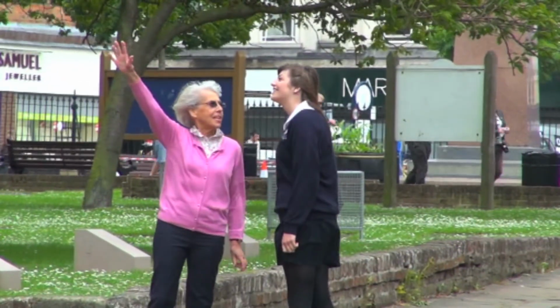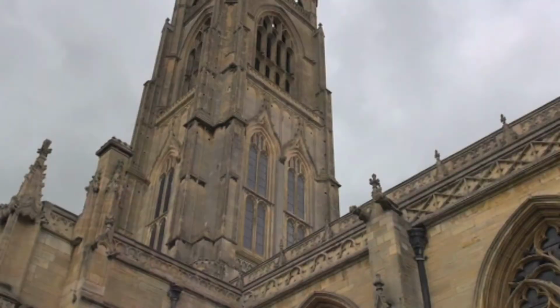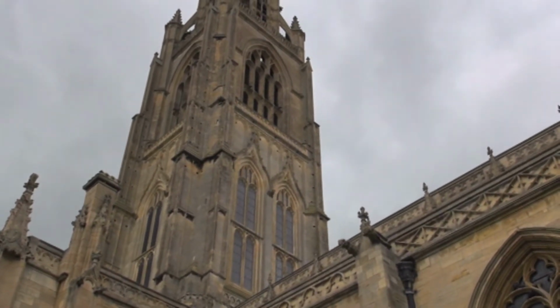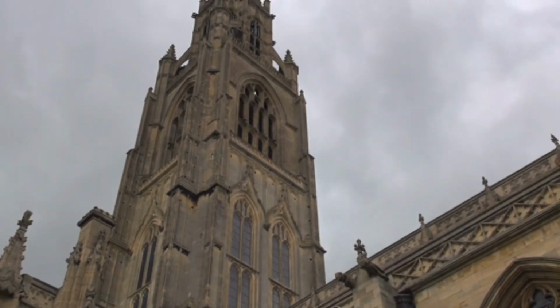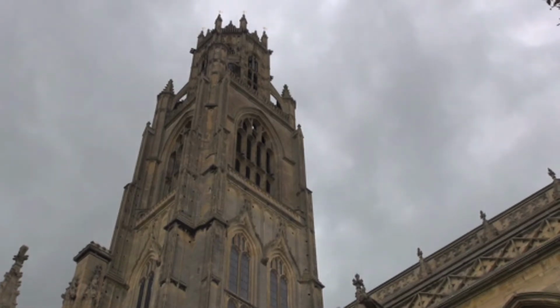Standing proud above the fens, St. Botolph's is sited upon the original Norman church, which in 1309 was transformed from a small parish church to the cathedral-like structure that we see today. The tower stands at 272 feet high and can be seen on a clear day from East Anglia on the other side of the Wash. Known locally as the Stump, the church is situated in the centre of the town and has always played a significant role in the lives of the people of Boston.